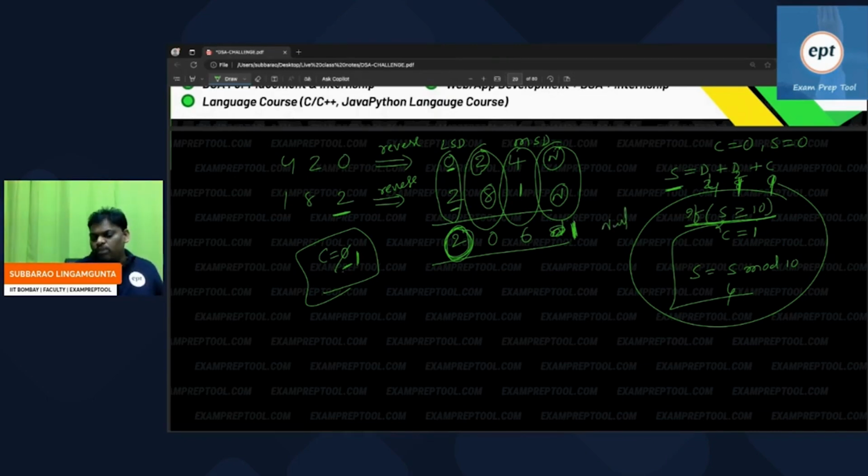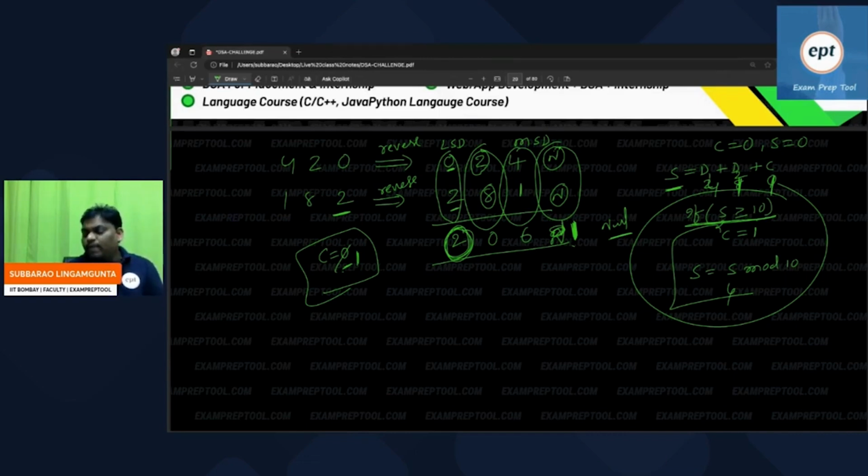Lastly, one small step. If both are null, check the carry. If the carry is 0, then keep null in the result also. Suppose the carry is not 0, is something else, then with the help of that carry, create one node. Next you can keep null. So I think this algorithm is very simple. First reverse it, then do the normal addition.